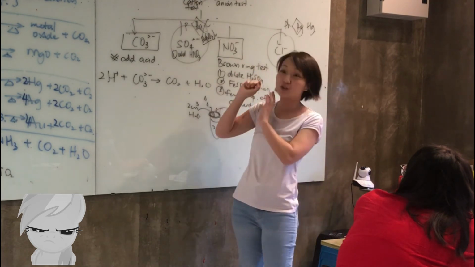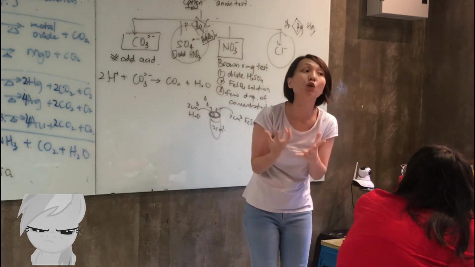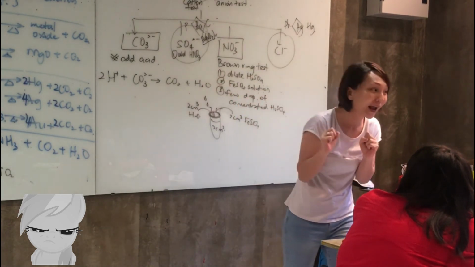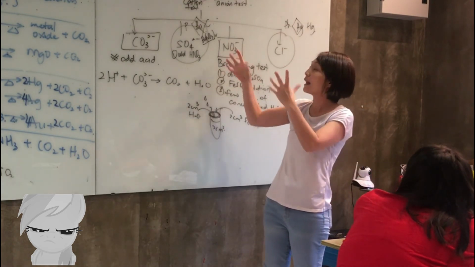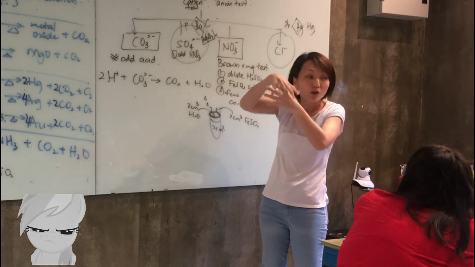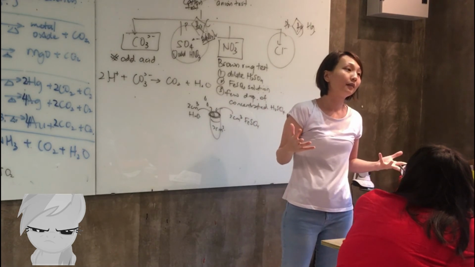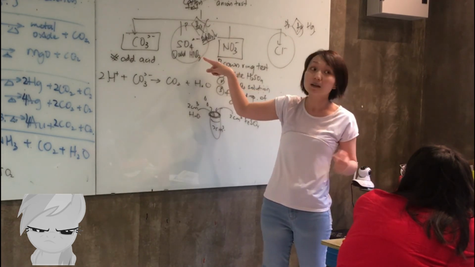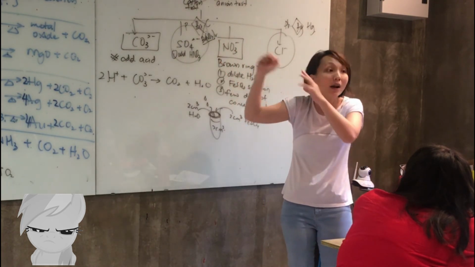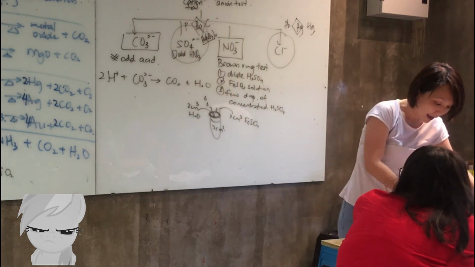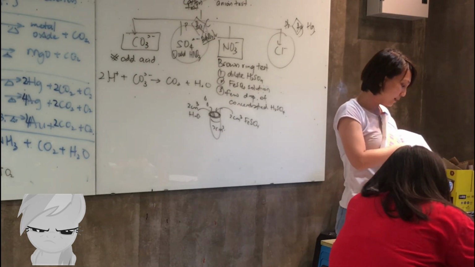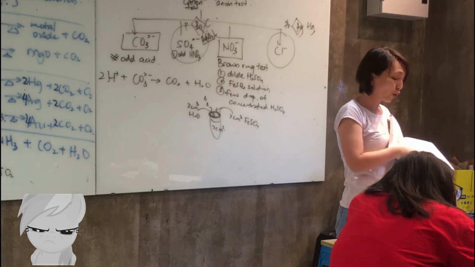Okay, first of all, we will add nitric acid in it first because your salt might be an insoluble salt. So we make it a soluble salt first because all nitrates are soluble, correct? Now it's already a soluble salt and then we add barium nitrate. So your barium reacts with sulfate in your unknown salt and forms white precipitate. So first you add nitric acid, second you add barium nitrate. If there's a white precipitate, then we get sulfate. And when you understand it, it's easier for you to memorize. Then in your textbook, page 201, they say dilute nitric acid. For sulfate and chloride it is the same.